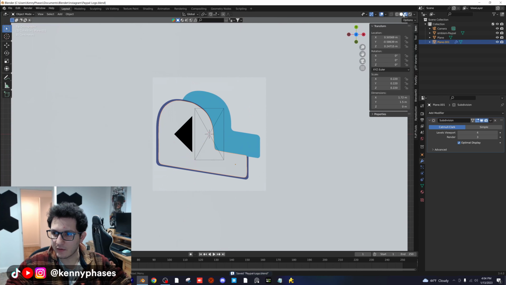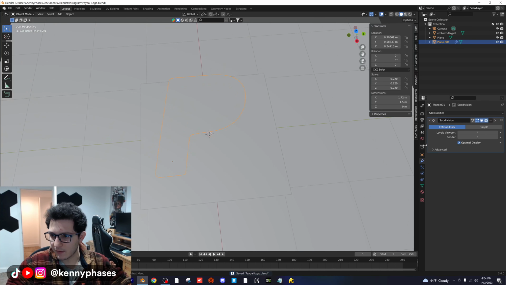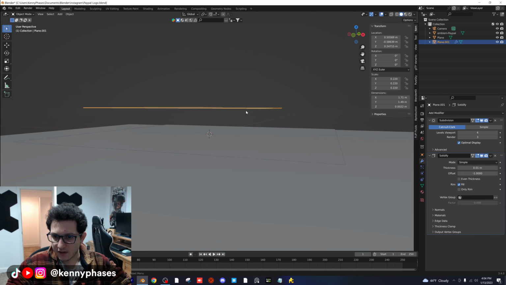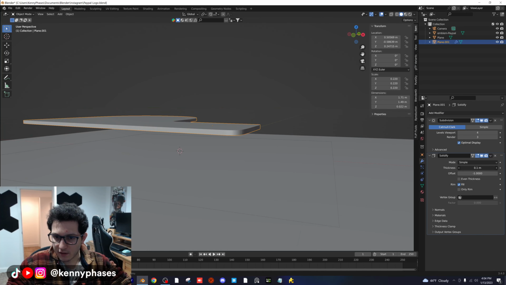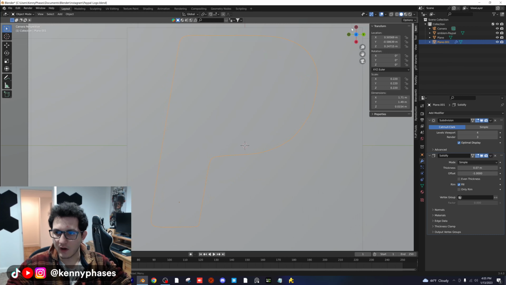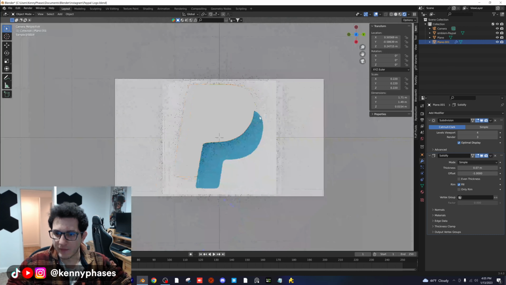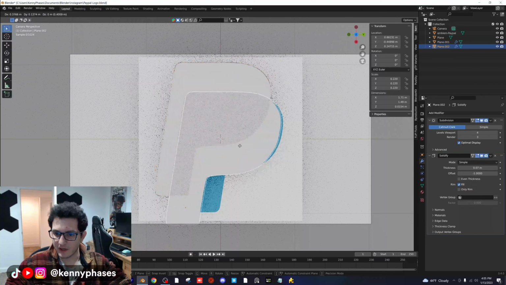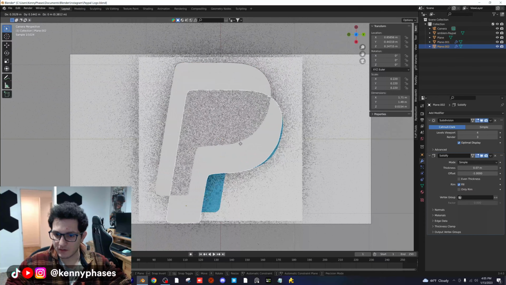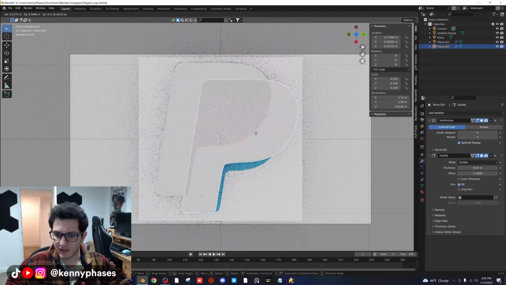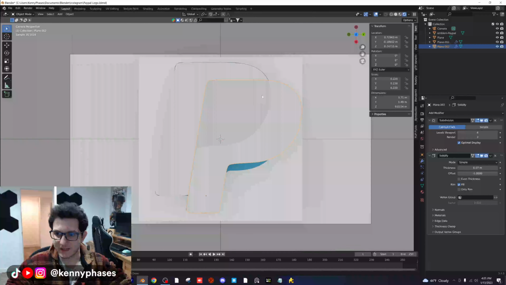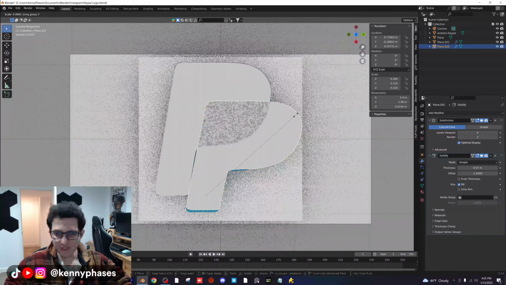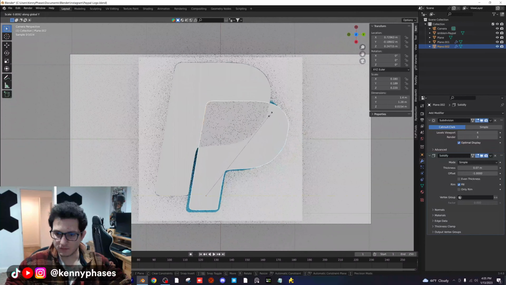Now, another thing that I'm going to do, guys, is I'm going to add in the solidify modifier. So let's go ahead and add in solidify right here. And then we should be able to thicken that up. That looks perfect. And then I'm going to go back to my rendered view, and I'm going to duplicate this, right? Move it over here to where the other one is. It actually looks like the other one is just slightly shorter, so I'm going to shrink that down on the x-axis. And the y-axis as well.